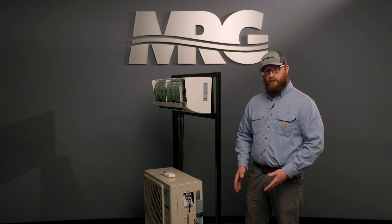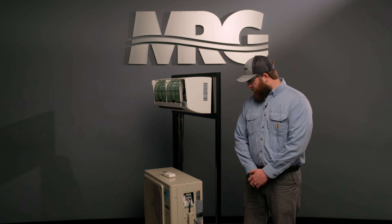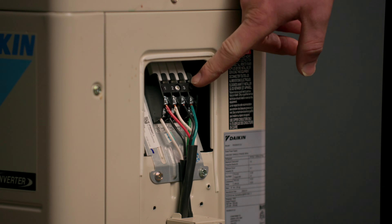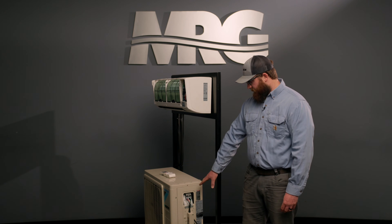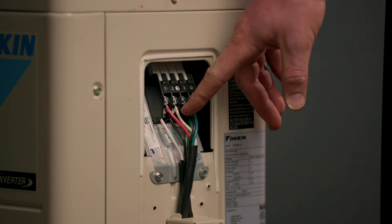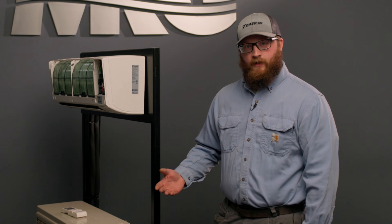It has to be stranded because of the DC communication on terminal number three specifically. Back to the communication wiring — we have terminals 1, 2, 3, and ground. These are really useful for installation purposes as a kind of template. If you know that when you installed the wire, you landed your red, white, and black wires in terminals 1, 2, and 3, you can then match that wire on the inside.